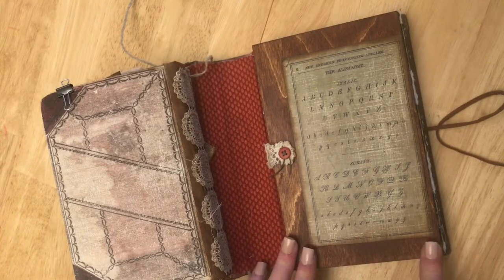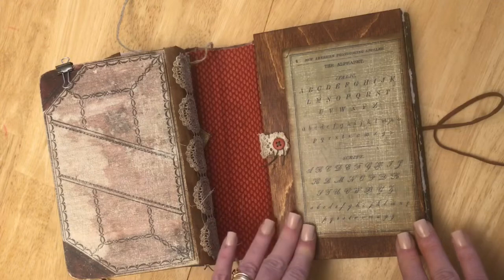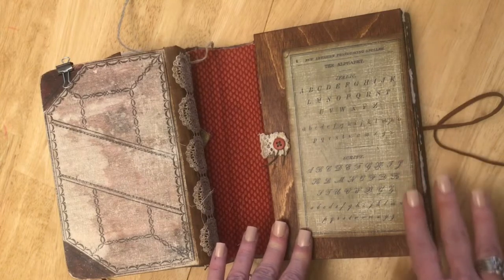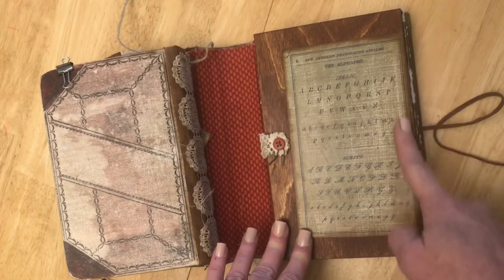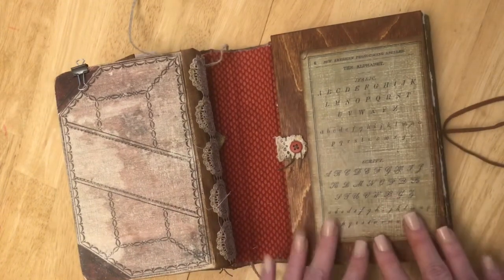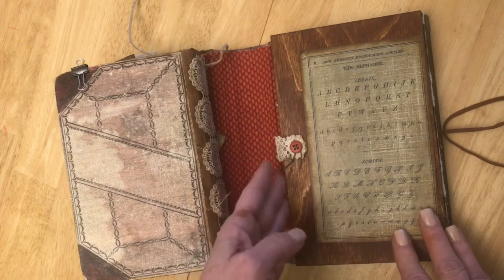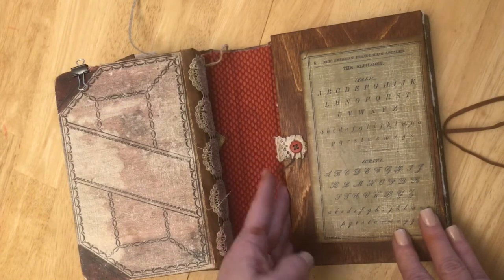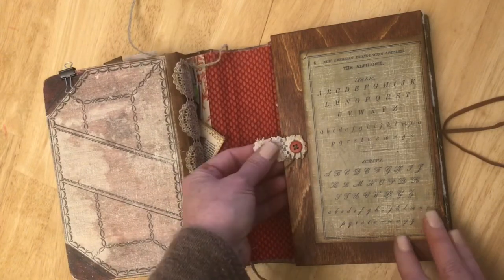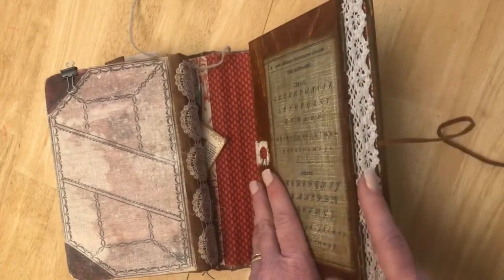I was going to leave it plain, and then I decided I love this image, so I wanted to put that on the front. The problem was, as I was working on this, my husband decided to interrupt me, so it's a little bit crooked, but I left it. One of the ladies, Michelle Field, did her journal kit with the opening on the inside, and I did the same thing. I thought that was a good idea, and I just have a little piece of lace and a magnet closure. I don't think I showed you that, this has lace all the way around it.